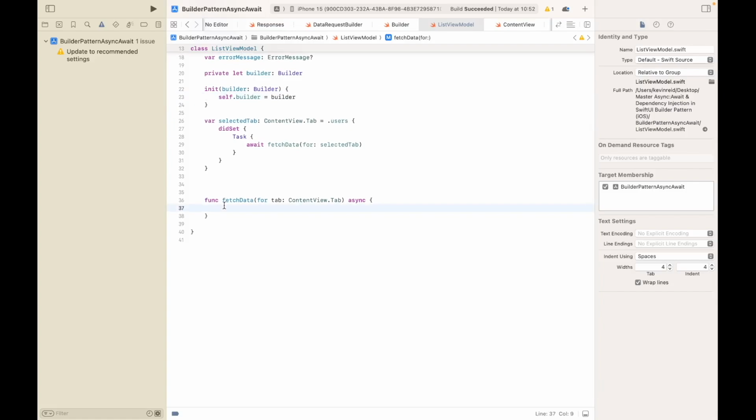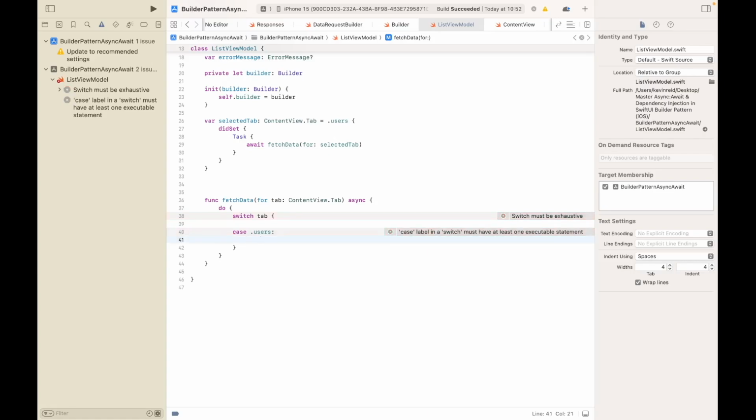Within our fetchData method, we need to have a do switch statement. And the purpose of this is to select the right payload that is needed for the UI.